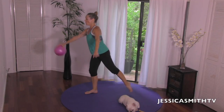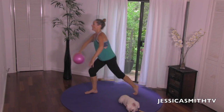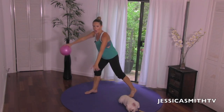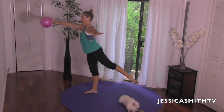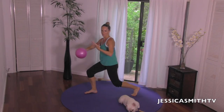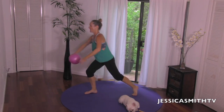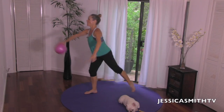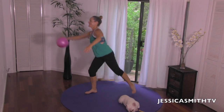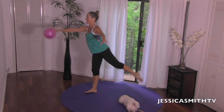Lift up, pointing the back foot, tapping the floor if you need to, or lifting it. Now, if you're a ballerina, you wanna go into that full arabesque, by all means, don't let me stop you. Good. Couple more slow. I can't look at you because I'm losing my balance here, so find your focus point. Let's go faster. Here we go. Up, tap, up, lunge, reach. Find that 90 degree angle with those arms. Yes. Out. Beautiful. Keep it going.